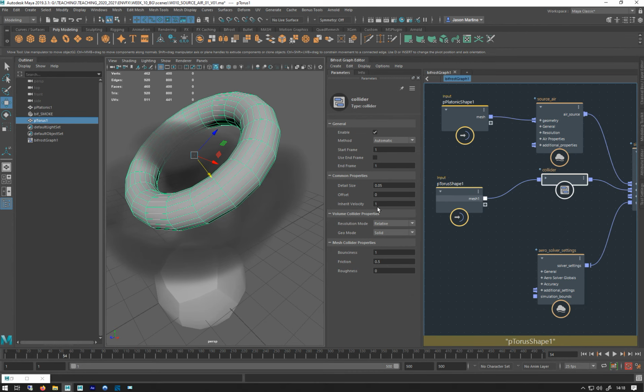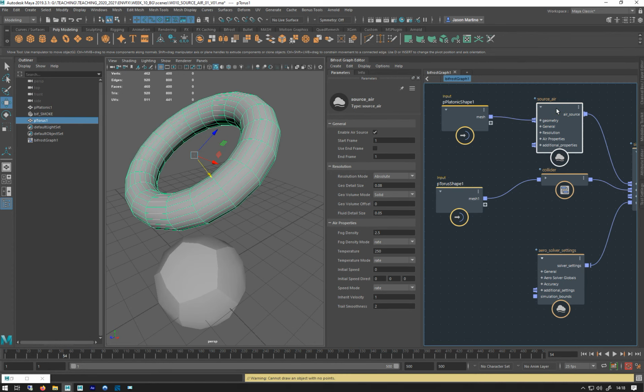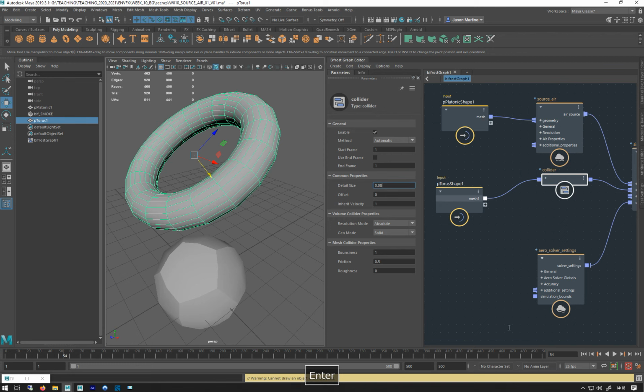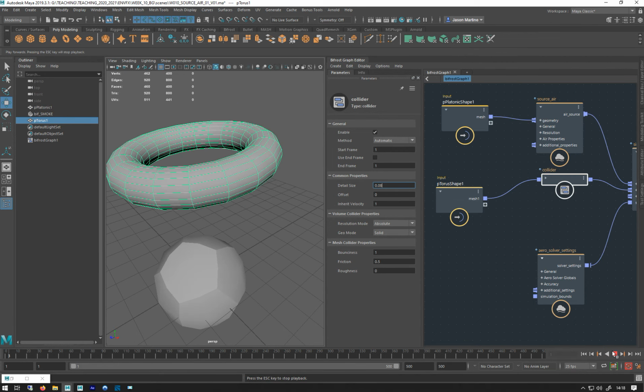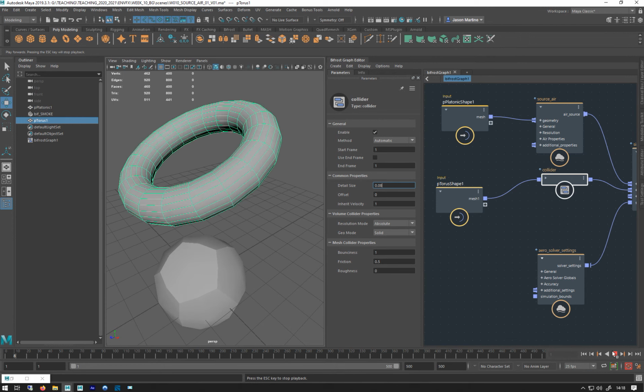You've got a relative and an absolute. By default, it's relative, so I'd put that to absolute. And might as well just match what we've got on our geo detail size there, 0.08. And obviously, when you make these numbers lower, more high res, simulations will take longer.